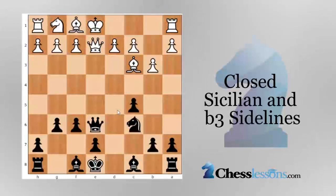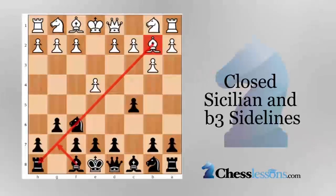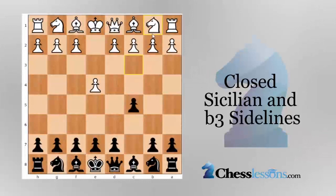So there are really no other ways for white to challenge black's setup. You can take a look at the accompanying file, and I feel like you'll be very confident if white tries to surprise you with this move. 2 b3, 2 g6 is an excellent antidote. It leads to very sharp positions, and of course white can end up worse very quickly. So nothing to worry about there. Let's take a look at a slightly more serious sideline, which is the closed Sicilian after knight to c3.